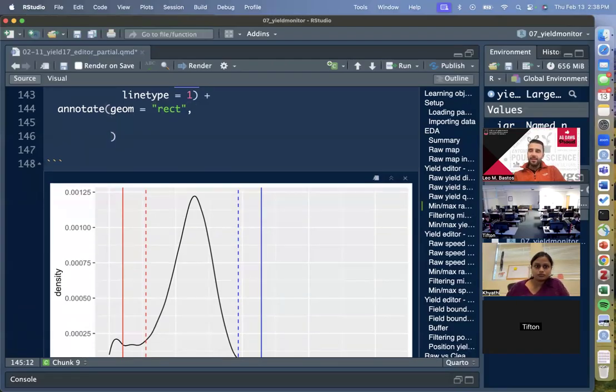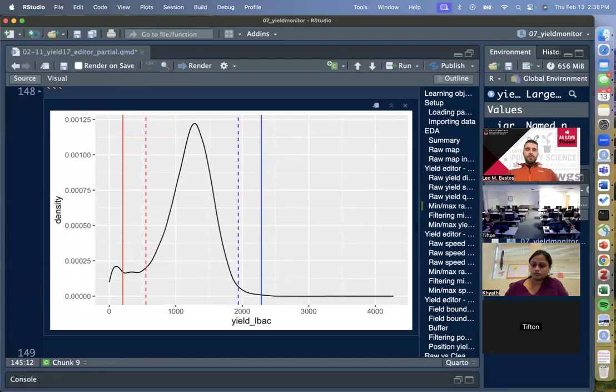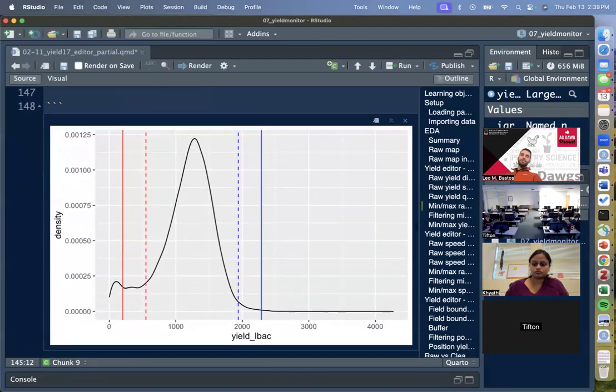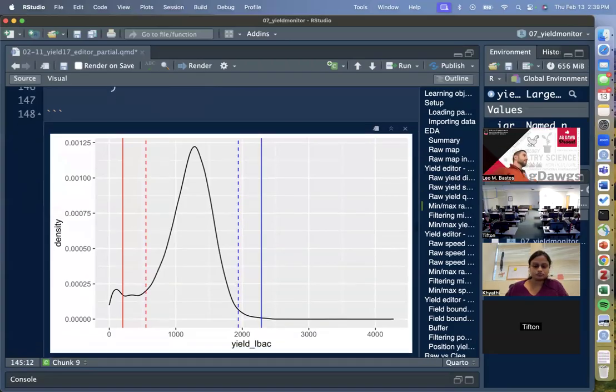So this annotate has the following arguments: ymin, ymax, xmin, xmax. Those are the coordinates on the y and x axis that we want that rectangle to be within. I know this goes beyond just statistical thinking, but more about maybe logic.